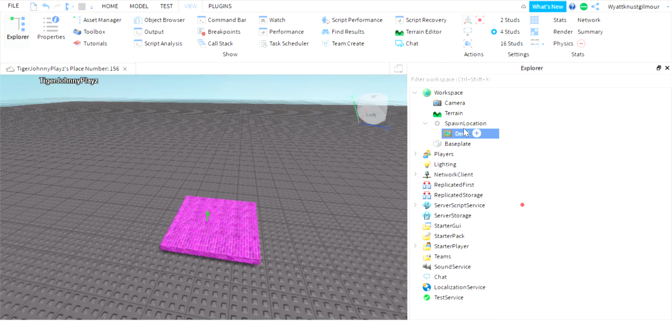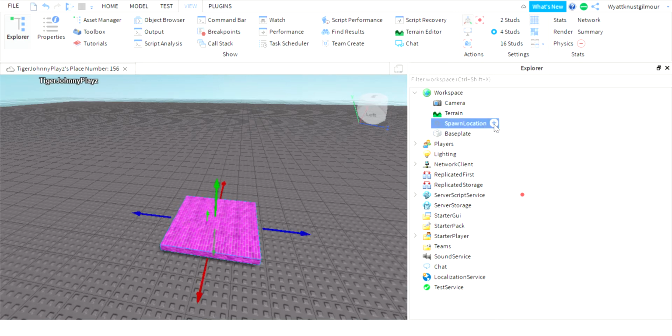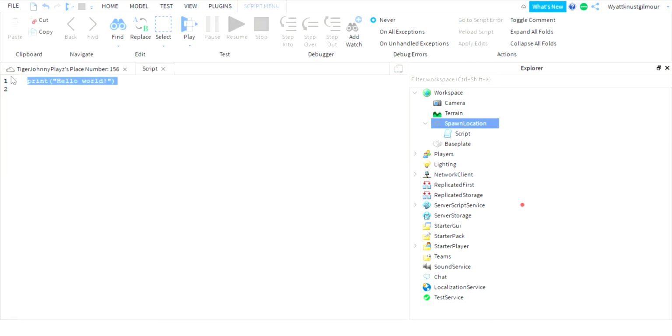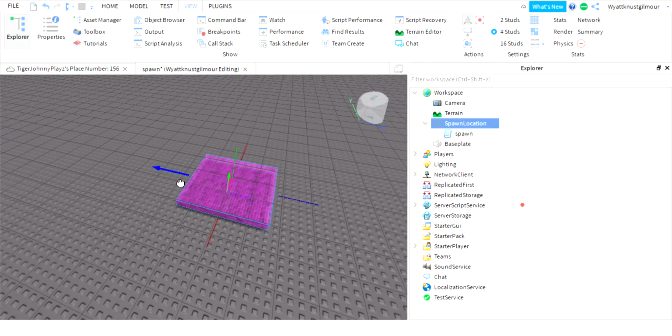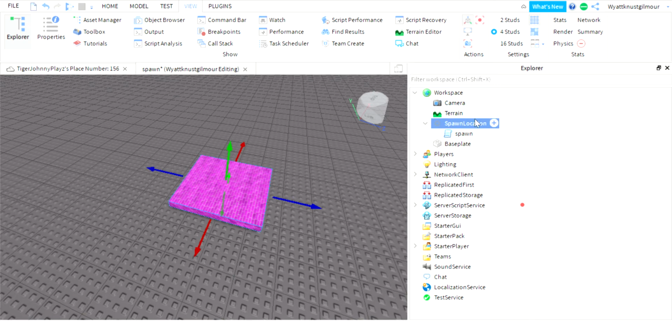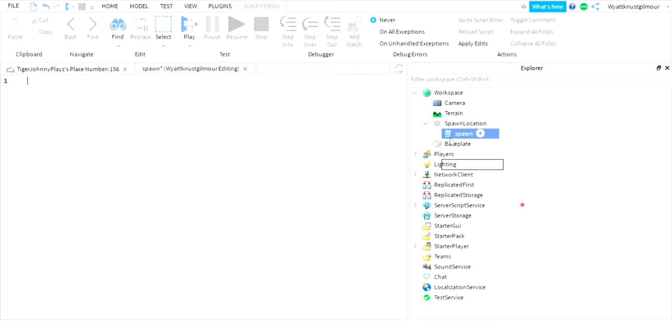So right now we're going to get rid of the decal. We're going to go into here, we're going to add something. We're going to add a script, and we're going to get rid of that. We are going to rename this spawn. So this isn't going to signify how you're going to spawn, but this is what your spawn's going to look like for now. But when they spawn in, it's just going to look like that. But you want to make it invisible or visible, then invisible, however you want.